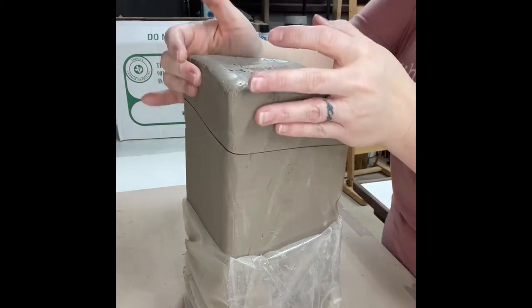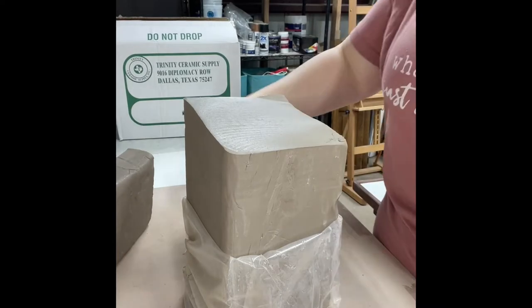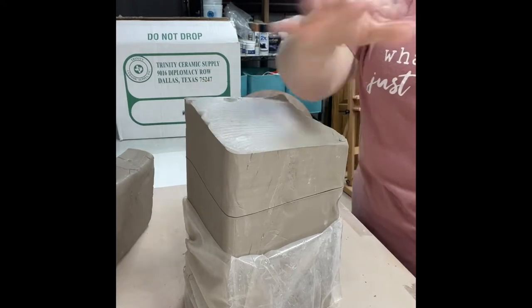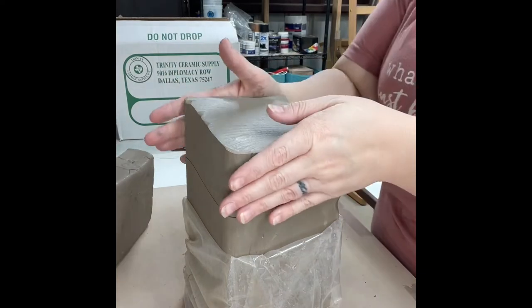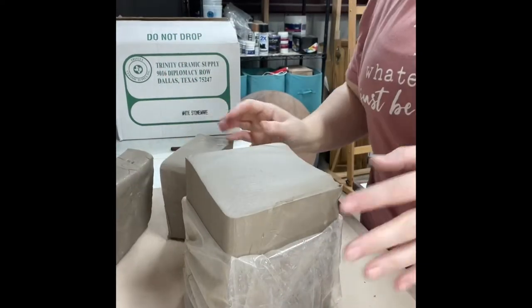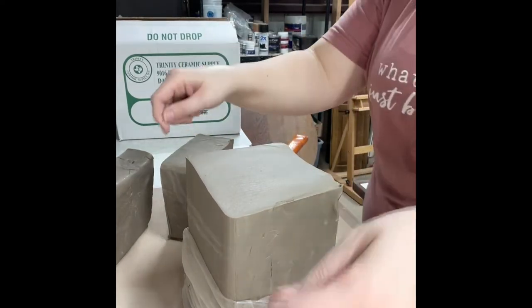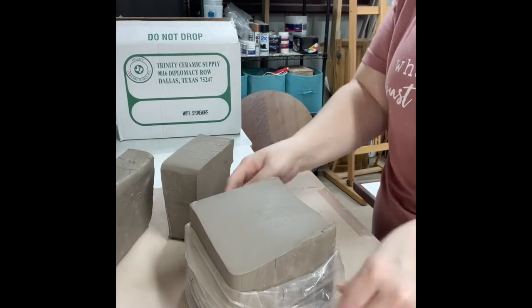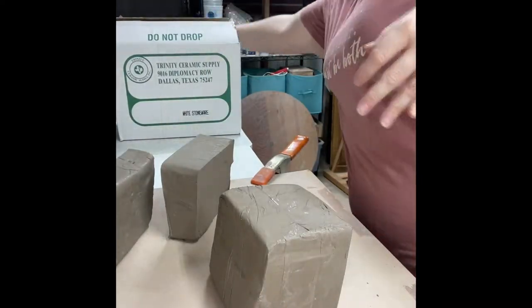Ooh, this pen feels hard. The white stoneware with no grog seemed to be a little bit softer. Hopefully I can get that wedged up good. I'm making quite a few things today, so I'm gonna have to wedge quite a lot. Probably just gonna go ahead and do this whole bag.